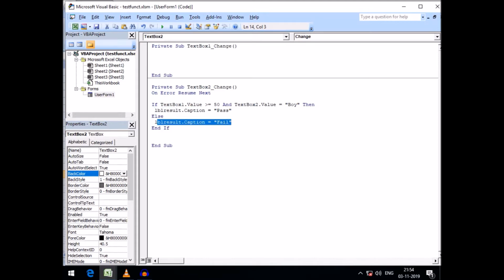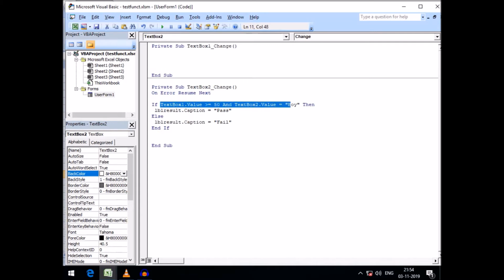Otherwise, if text box 1 is 50 but text box 2 is not boy, if I don't enter boy in text box 2, though it is 50, it will be fail. Let's see. So this is our logical function with and.